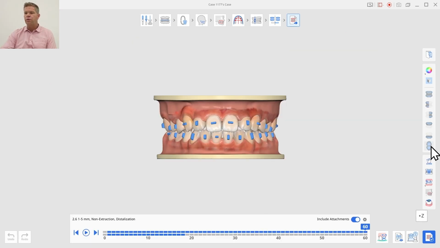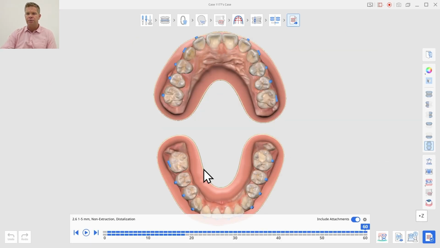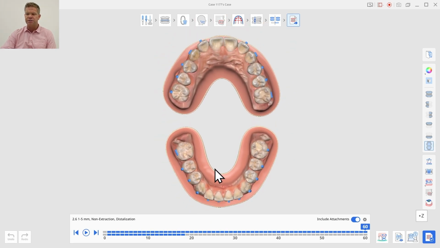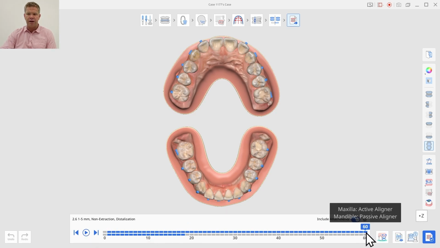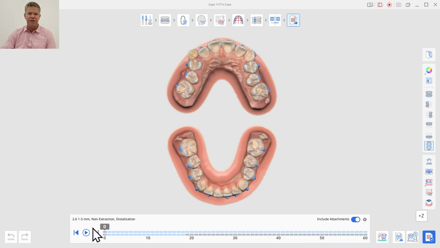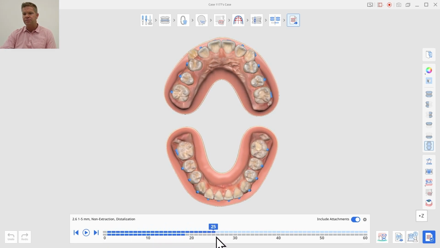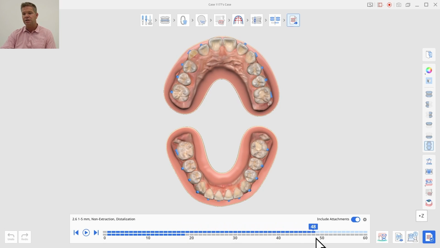So this is an auto staging done by AI that will allow us to see what we want to look at. So again, if I want to scroll in or out, this is the center wheel to zoom in or zoom out. When I'm viewing the staging, most of my doctors really like this double occlusal view. I can either hit the play button here, or I can grab on and use my left click and do it at my own speed. So you can look at these simulations and say, does this staging look like what I want to be successful with? If you think that this staging is perfect, wonderful, you can move on.